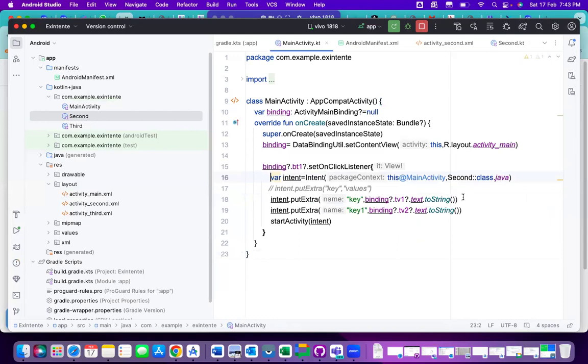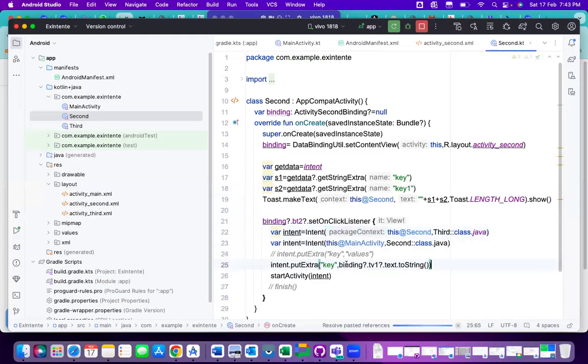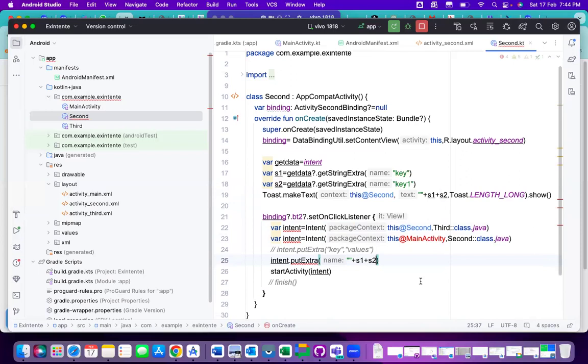To access that data at our next level, in the second activity also I'm writing the same. Instead of these two things, I'll write directly S1 plus S2.